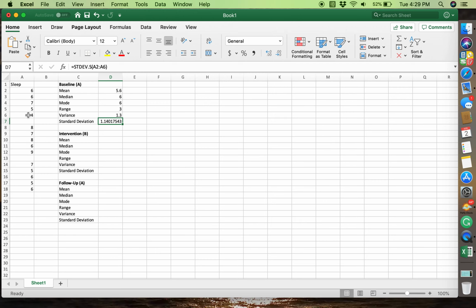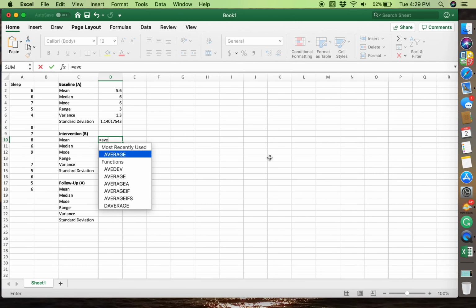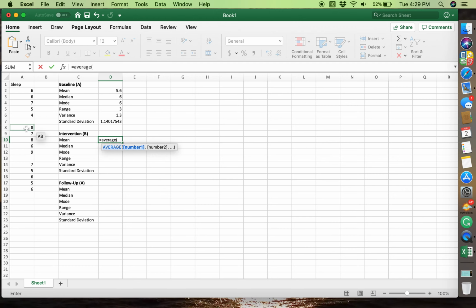Now we're going to do this for the intervention phase as well. You'll be asked to do this, so we'll do it here in this demonstration. So the mean, what we'll do is we'll type in the same command, equals AVERAGE, open parentheses. Now we're going to select this data set because now we're working with the intervention week. Close parentheses, enter.